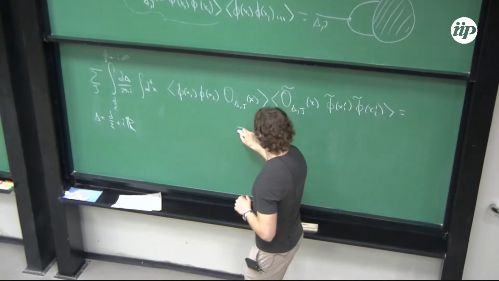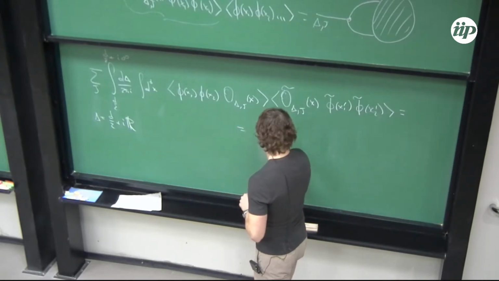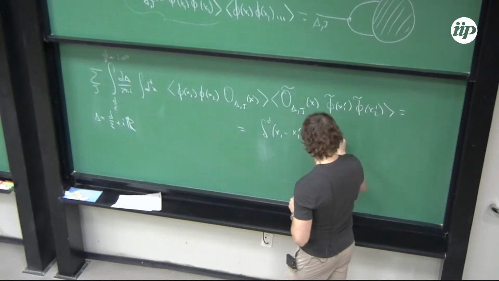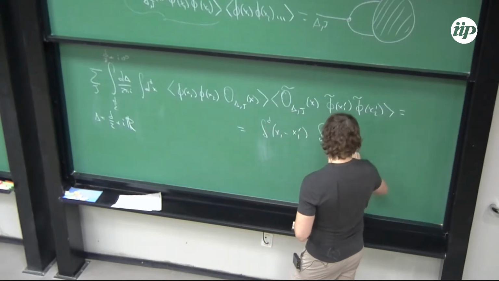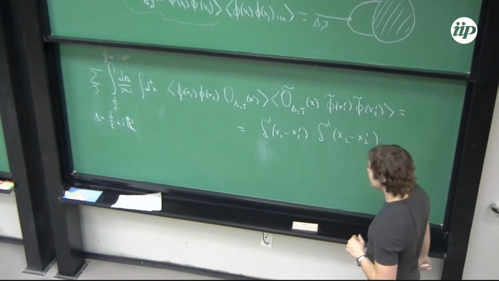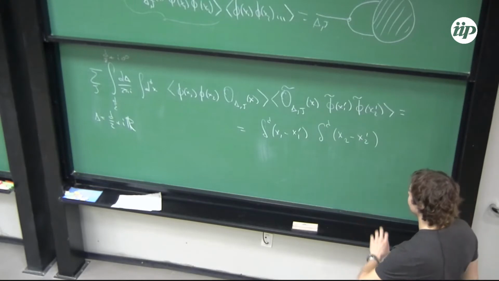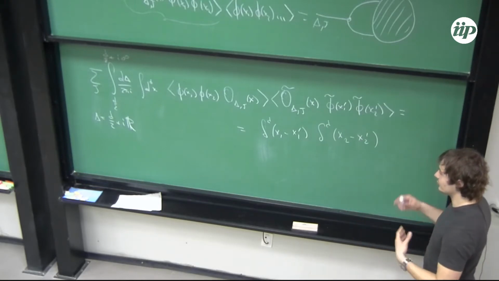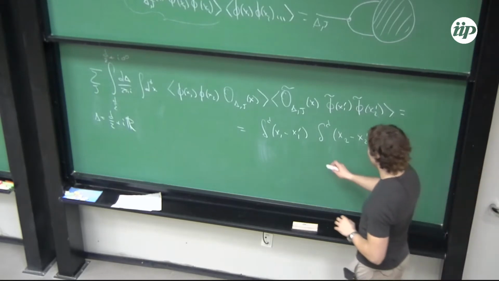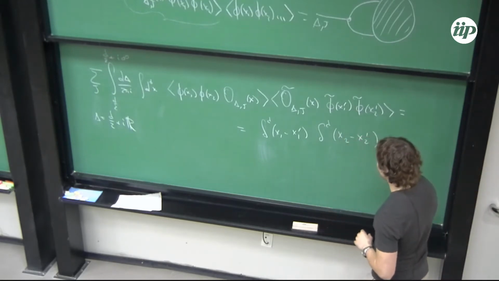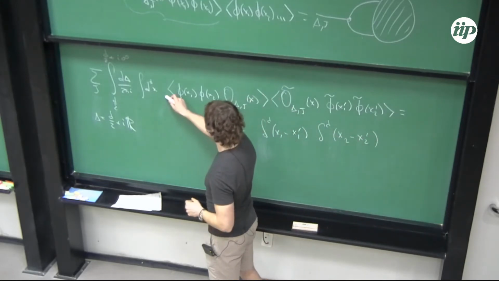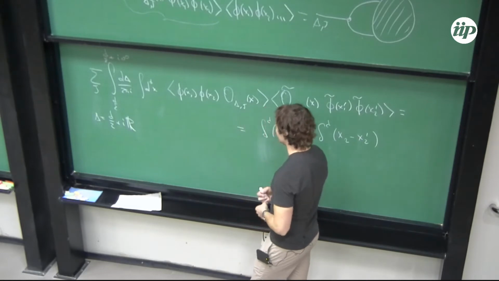And the answer is just a product of delta functions. This is the rough statement. There are a bunch of subtleties you can ask me about offline, but they're not conceptually very important. So just to clarify, here again we use, this is not a physical 3-point function, this is a standard 3-point function, just some conformally invariant expression.